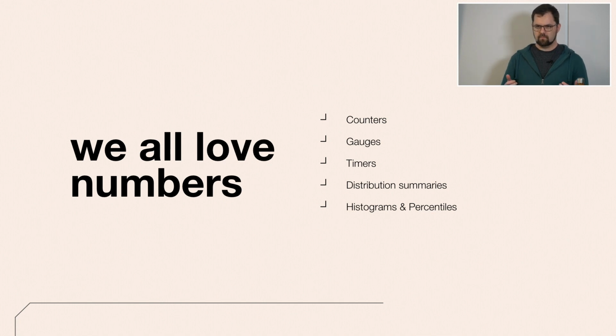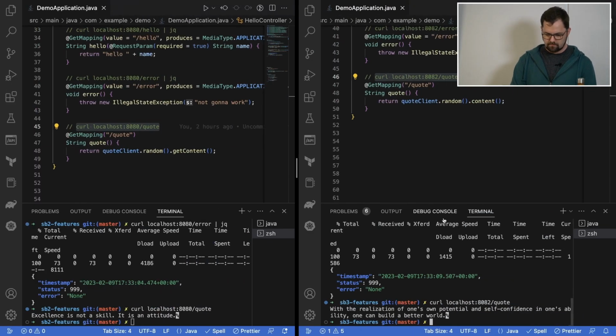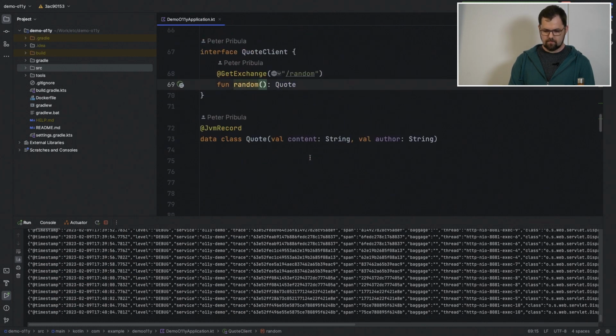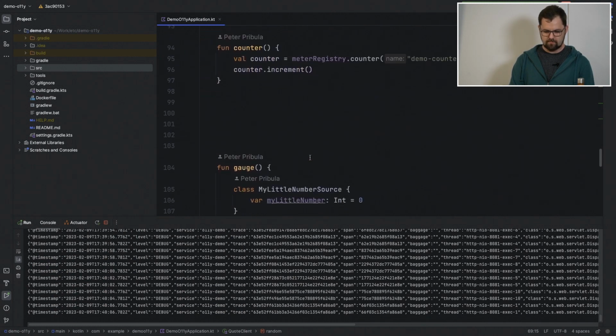So we like to measure things in numbers. We measure our CPU cycles. We measure how much memory allocation our machine made. We also can measure some business aspects of our application. Micrometer library gives us some primitives here, and it's baked into the framework.